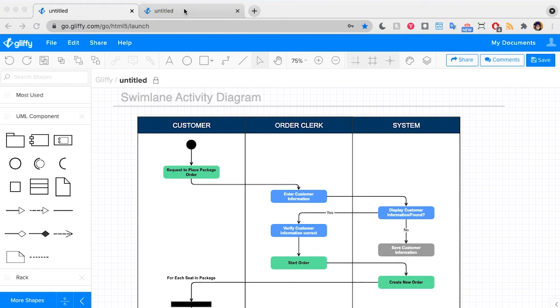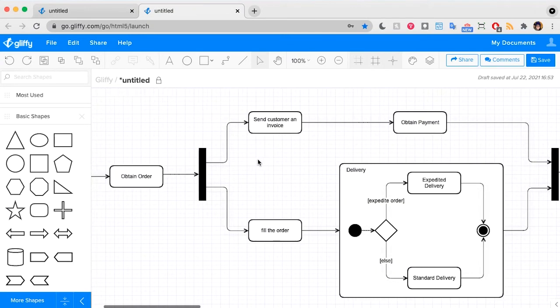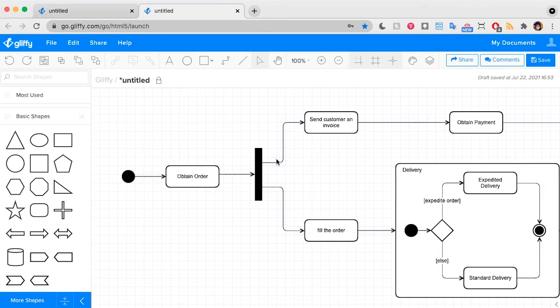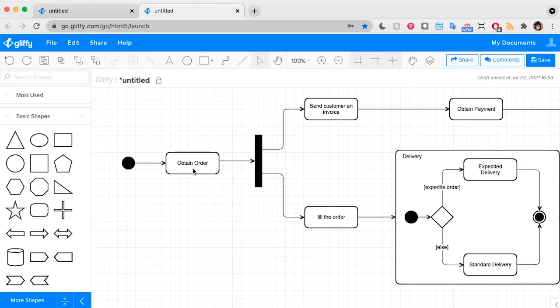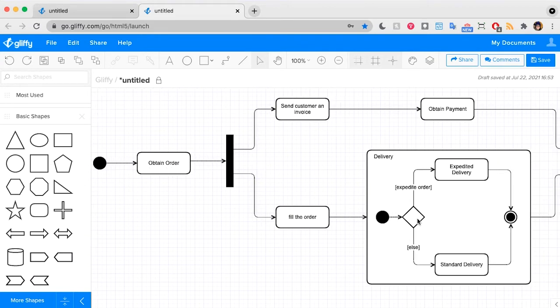So here's an example of another activity diagram. This one does not have swim lanes, but you can see a few basic components of activity diagrams in this example. First, actions like obtain order are shown with rounded edges. Decisions are shown when a condition is added to your activity or there are multiple possible outputs depending on the input. Just like a normal flowchart, decision nodes are diamonds, and that's easy to remember because they both start with D.